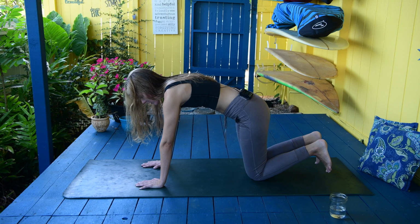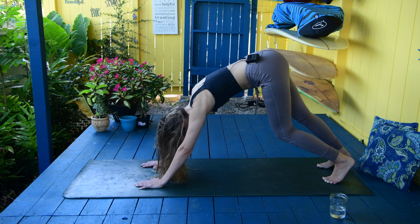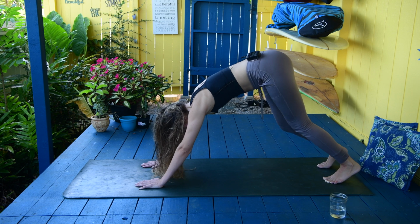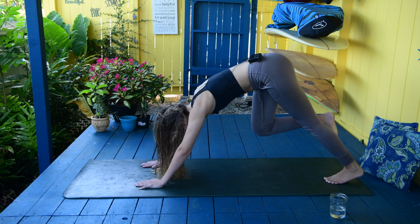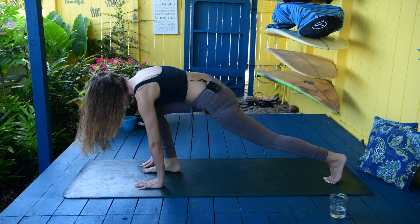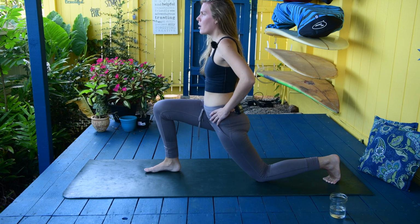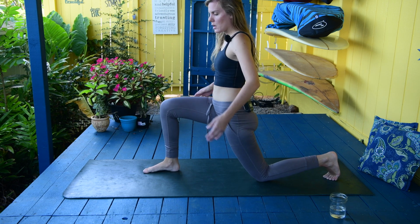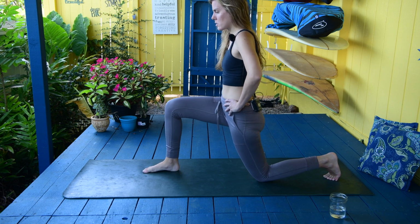And then you're going to curl your toes. Lift yourself up to a down dog. Pedal out your feet. This will just help transition us to our next pose. So bring your right leg up over the head and bring it through the hands into a lower lunge. Lifting yourself up. Then just feeling supported here, finding a neutral stance.